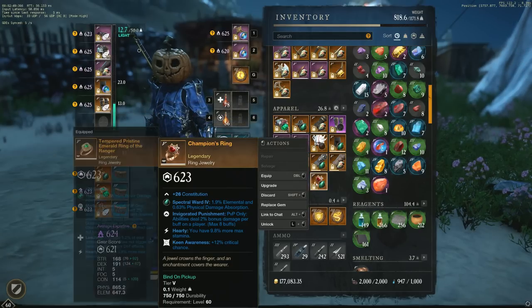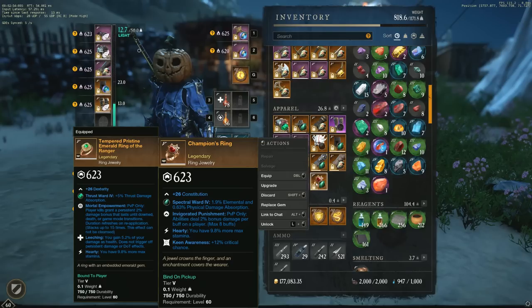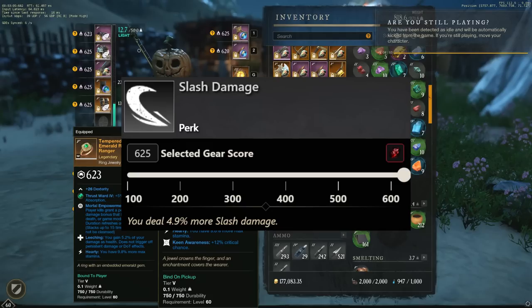For arenas and wars, this is what I use, the Champion's Ring, because it's got Invigorated Punishment. So Hardy is a must-have, and depending on the game mode, you want Mortal Empowerment or Invigorated Punishment. And to make it BiS, the third perk is going to be Slash Damage.